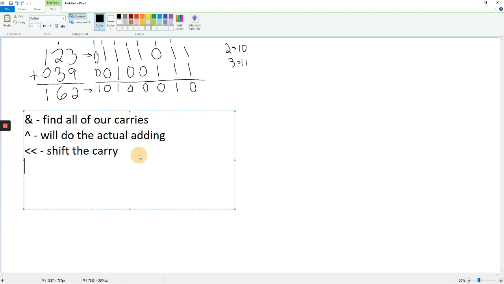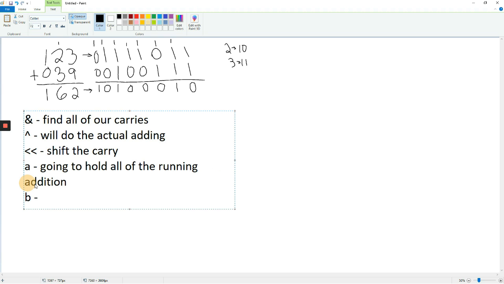So thinking about this function and how it's going to work, we're probably going to be given two variables. Let's call the first variable A, and we'll call the second variable B. A is going to hold all of the running addition.